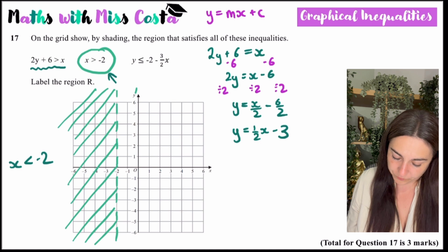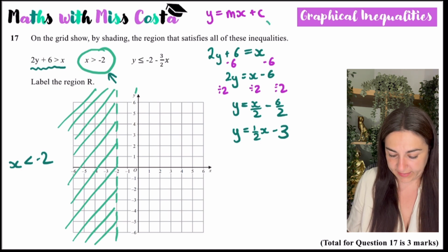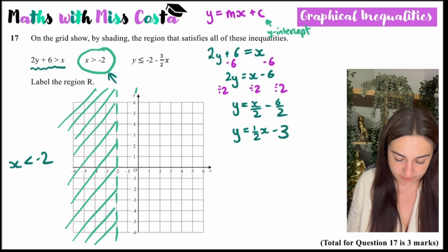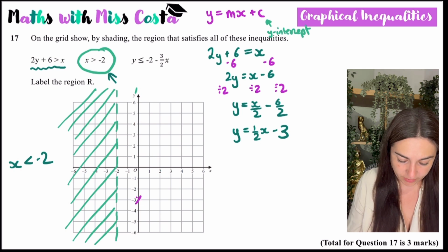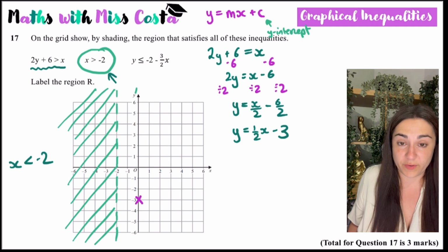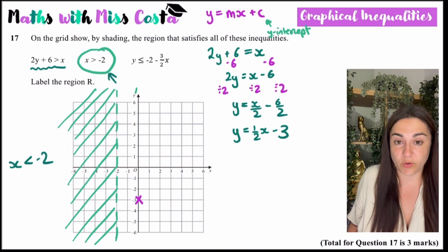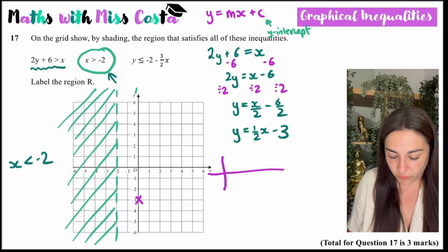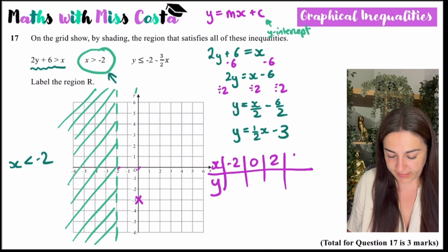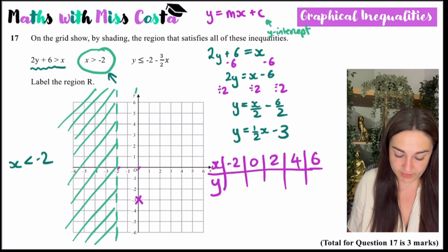So I know that c is the y-intercept, so I can use this to know that the line is going to cross at 0, -3. So that's one coordinate I already know. Now, if you feel confident doing these, then you can just pluck a few coordinates and substitute them in. But if you don't, what I would recommend is doing your table of values. So you've got x and y. Over here, you've got -2. I am just going to start from -2, 0, 2, 4, 6. You could do all of them if you wanted to. This will just save you a little bit of time.